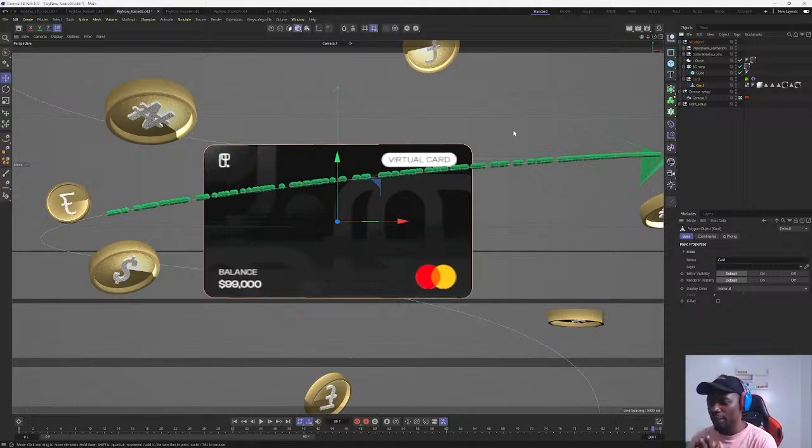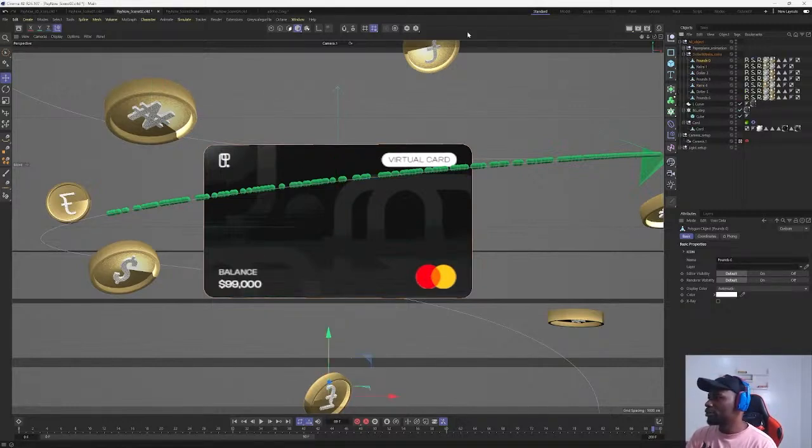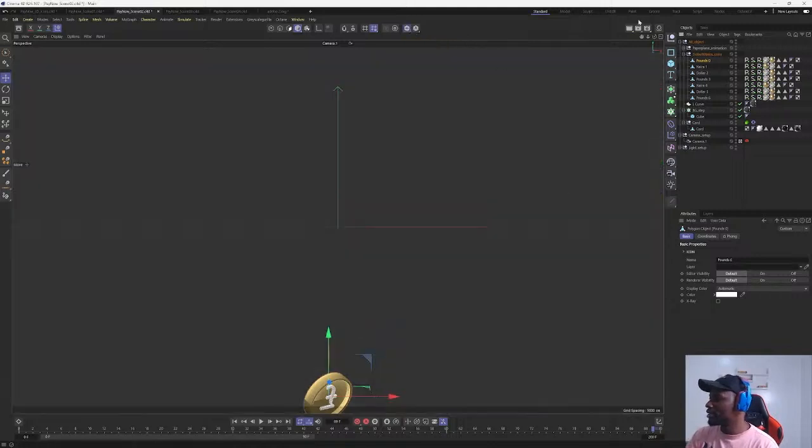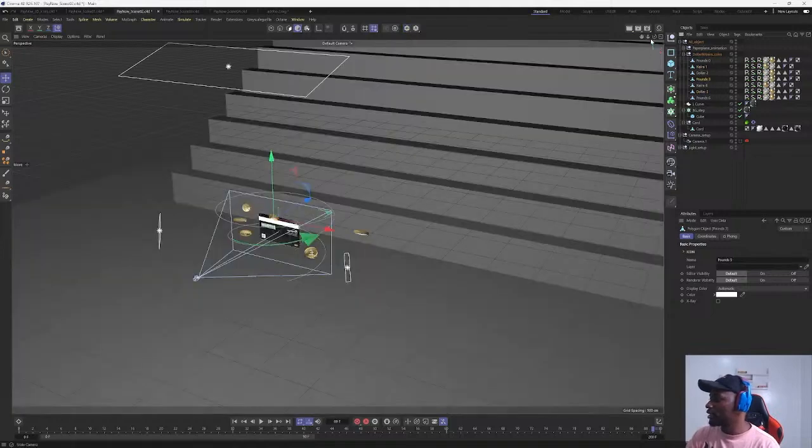I would really love to show that, but I feel like I might take so much time to show you how I model the card. I think it's actually quite simple if you have an idea about what modeling is, right? And then of course I have some of these icons that I have here. Let me open that up, right? Let me just solo this. So basically you can see how I achieve this. Let me undo that and check this. You can see some of the icons that I use, some of the coin things that I use.